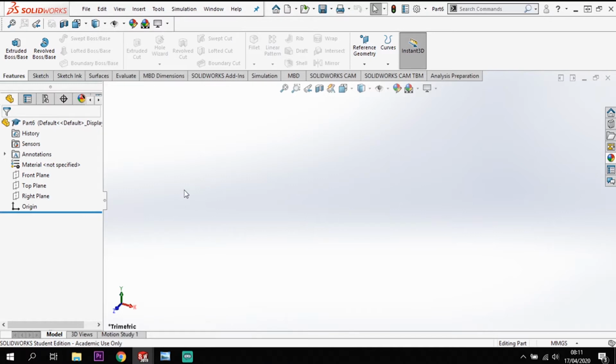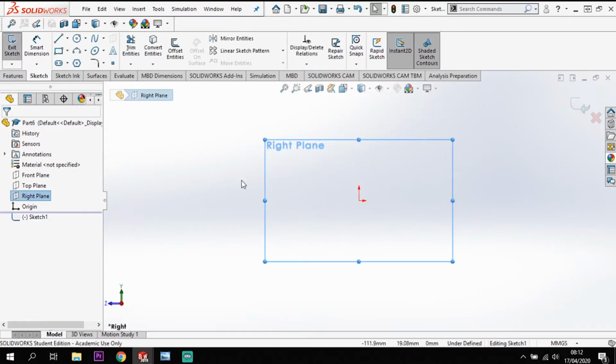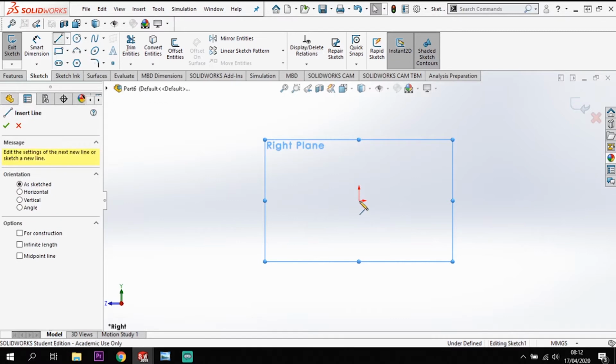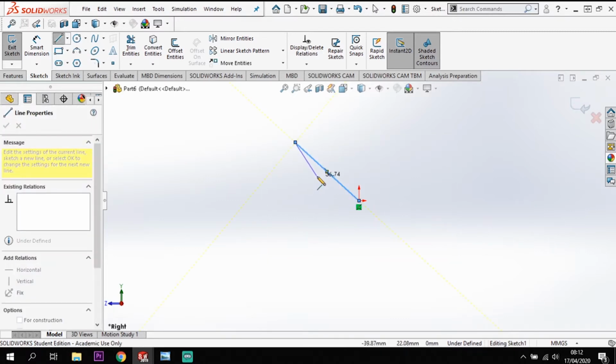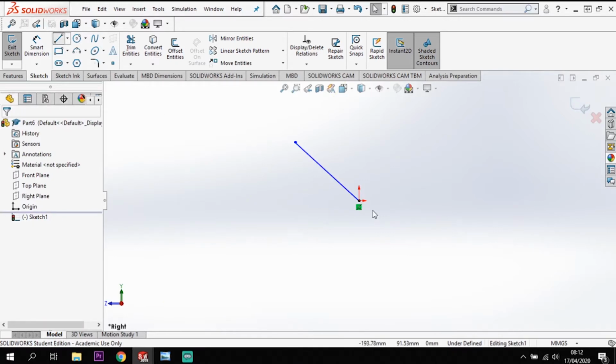Okay, so the first thing I'm going to do is pick a plane to start on, and I'm going to start on the right plane here, and I'm going to sketch on that plane. What I'm going to do here is create a sort of a line process for the shape of this component.